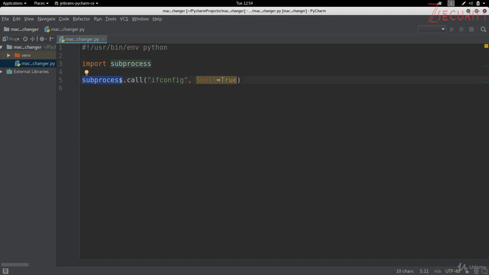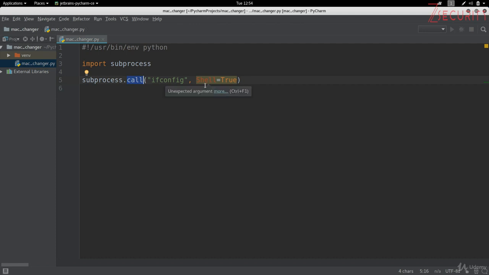Then we're using the subprocess module and we're adding .call. And this is the same way with all modules. You put the module name first, followed by the function that you want to use that's stored in this module. So we're using the call function, and we're giving it the first argument as the command that we want to execute. And in our case right now, we want to run ifconfig.